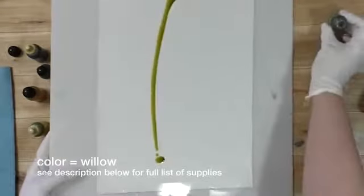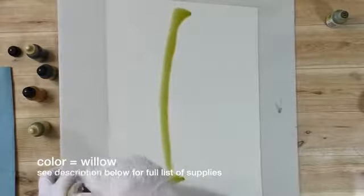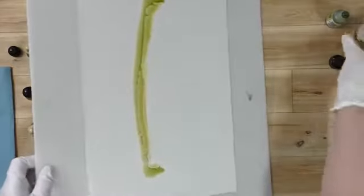Also, the scotch tape that I used to hold the paper down is cheap. It's from the dollar store and it worked beautifully and it left a nice white border all around the painting.